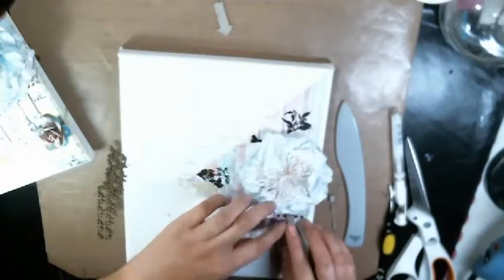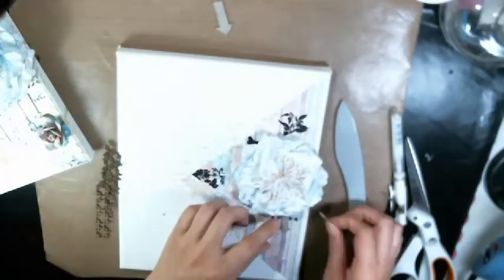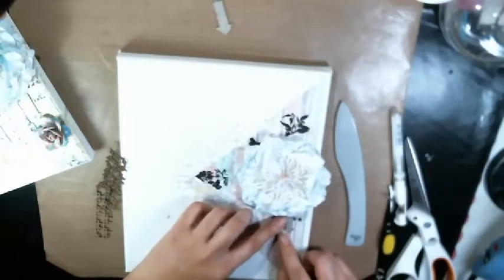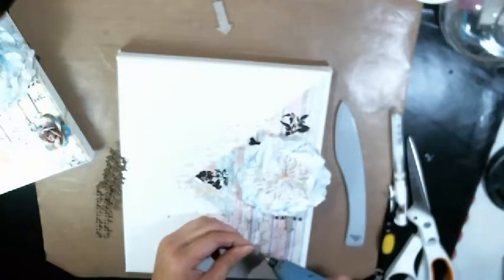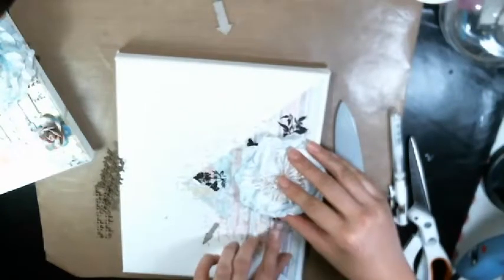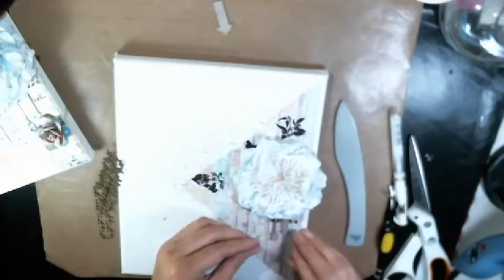That's the best and fastest way to do projects, because you need an overall look first. Well, I need, not you need. To me, I personally need an overall look first, and then I will know what I want to do with each little embellishment. So I always arrange them first or just paste them all right there.